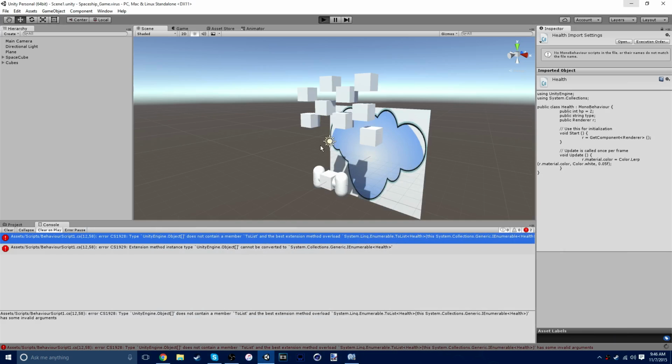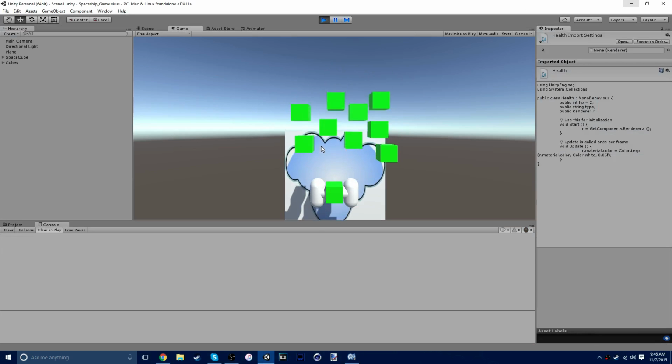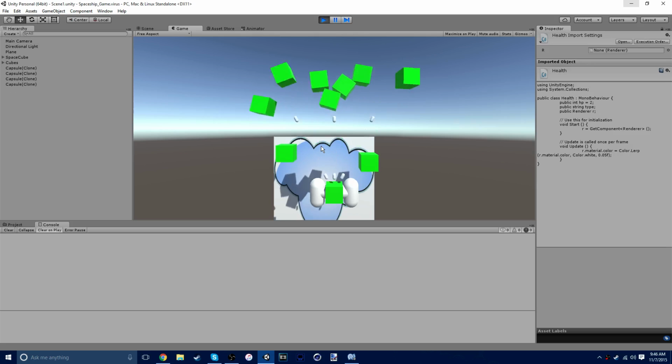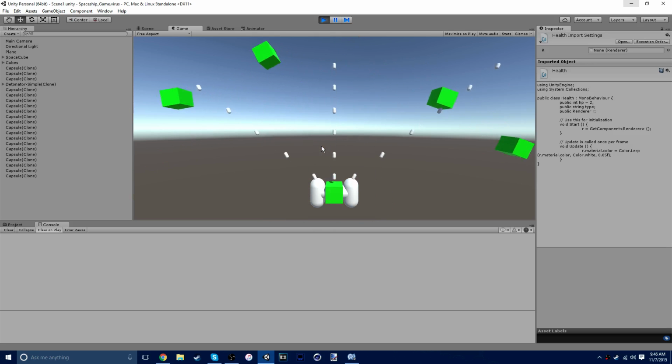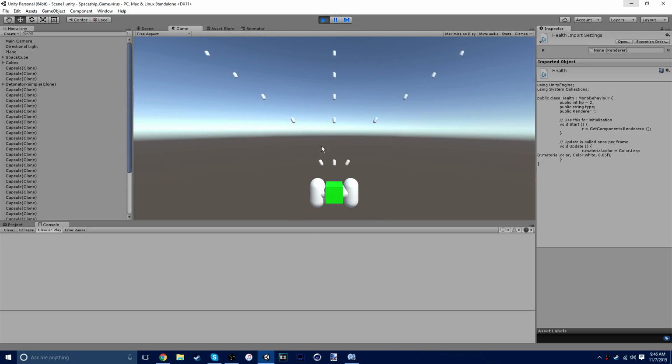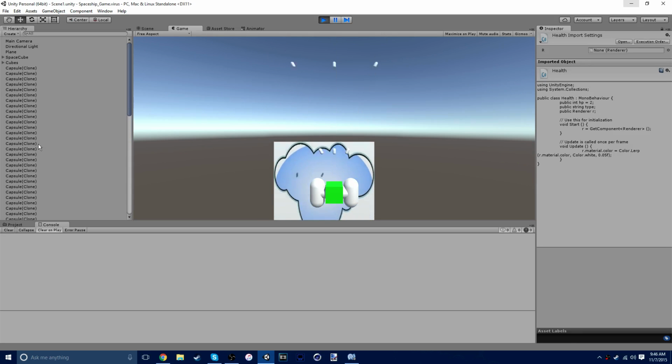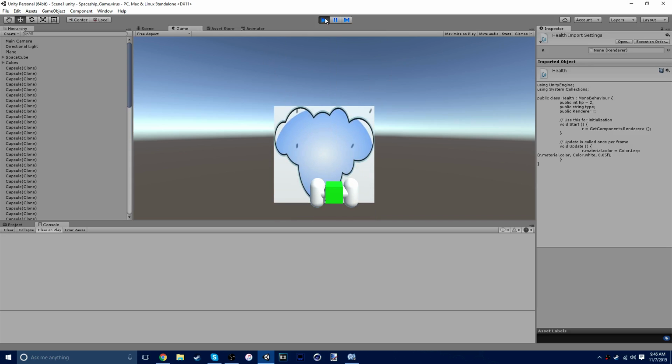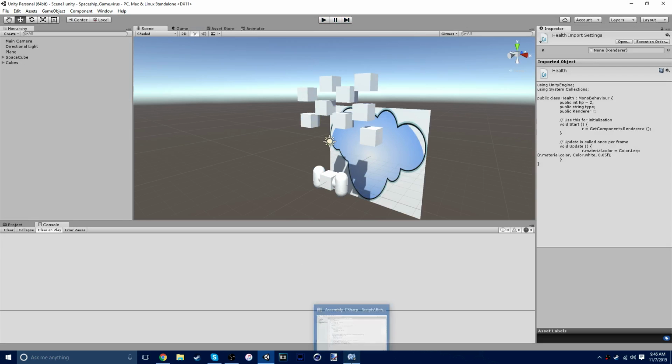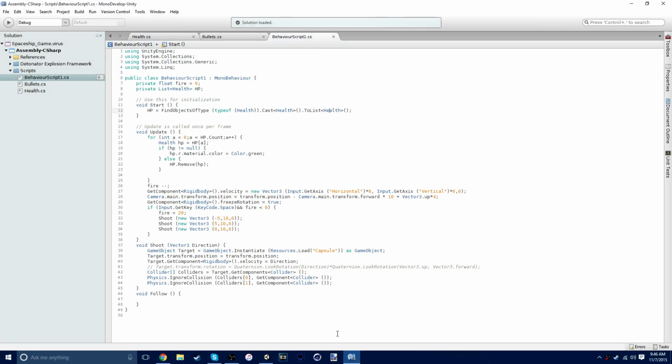Is it working? Maybe. Oh yeah, it's green, as we said. Oh boy, look at that. Look at that spread. Look at that capsule clone count go up. Alright, now let's get rid of that annoying green, but the point is that this script actually targeted all the other scripts and then colored them green, so that's great. And if they've been deleted already, it removes them from the list.